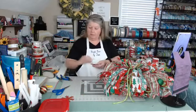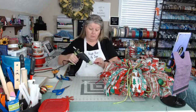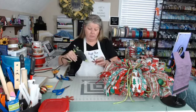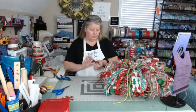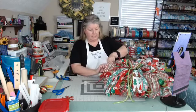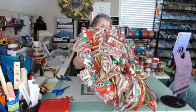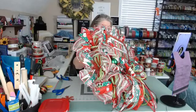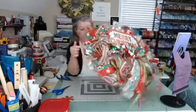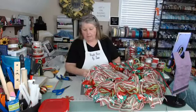Alright, so we're going to put some glue on this one, and I'm just going to put a little bit on each branch of the snowflake on the bottom. Just enough. And then we're going to stick that right in here and tuck it under our tubing. See that? I don't know if you can see it real well, but it's right there. I'm going to put another one on the other side, and then I'll put the white one at the top.